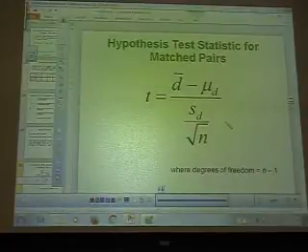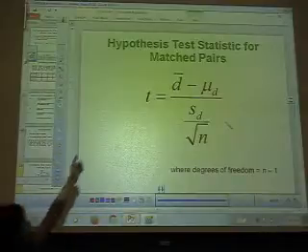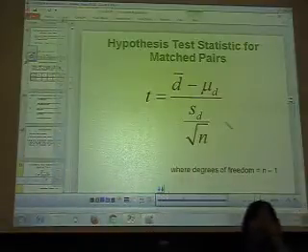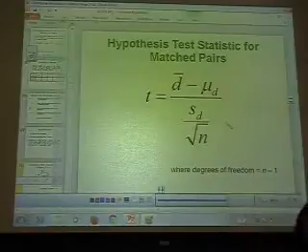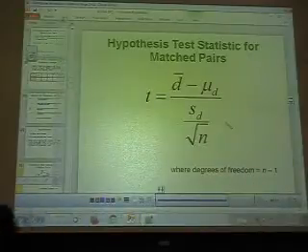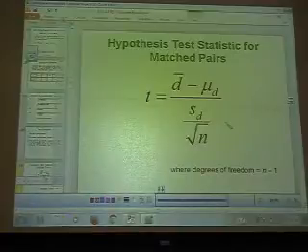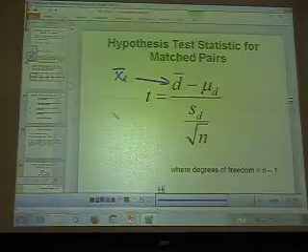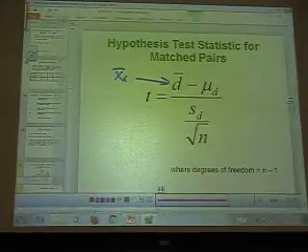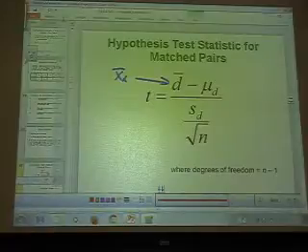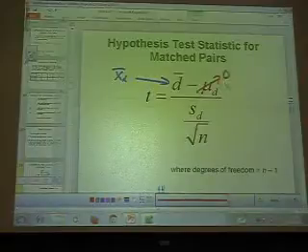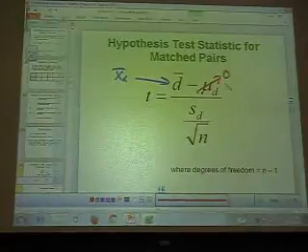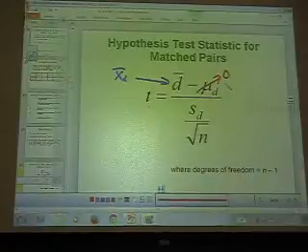For your test stat, you take your x bar minus the mean over s over square root of n, right? You guys have seen that? Where d bar is really x bar sub d. You can kind of think of it that way. This is really x bar sub d of your d's. But here's the catch. It's even simpler for this one. For two sample dependent, we're always assuming that the difference is 0. So we're going to assume that this is 0. So it's even easier. It's always going to be d bar.